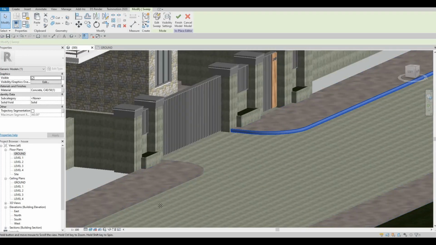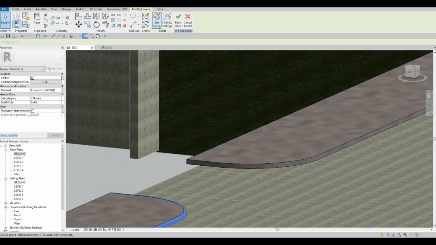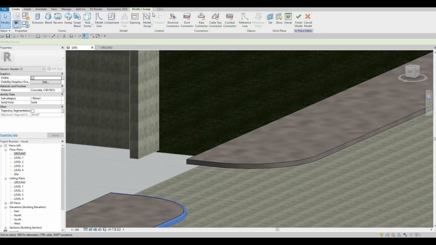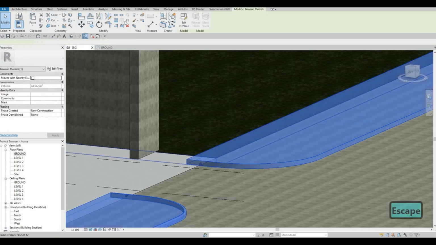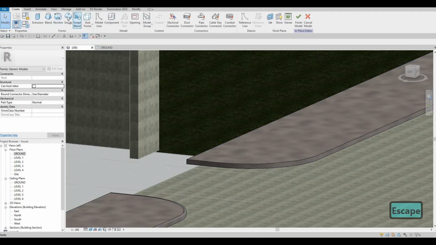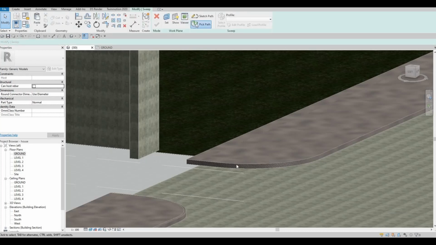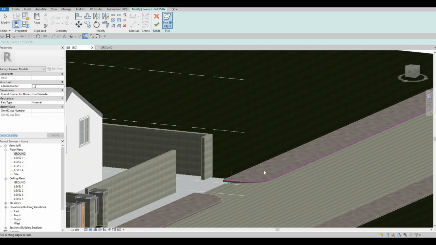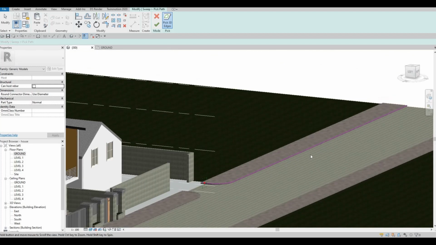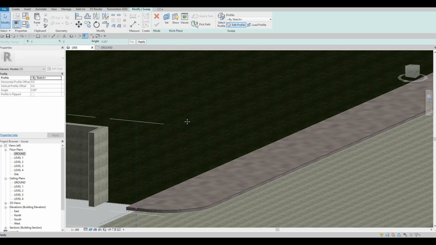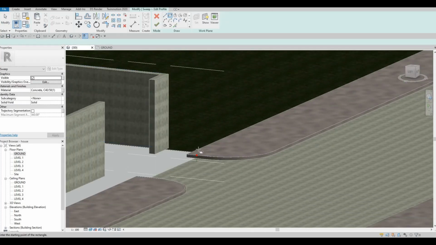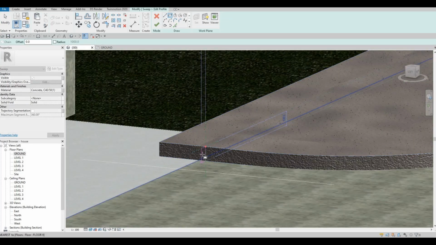There we go. Then we need to do it on the other side. Sweep is good, and then we need to do another one. Edit this one, create sweep again, pick path, there we go. I think that's good enough. Go here, edit, and then this is 50.